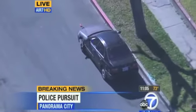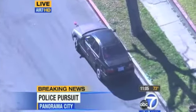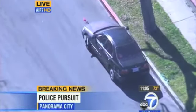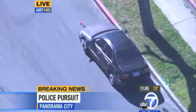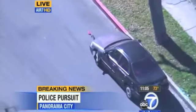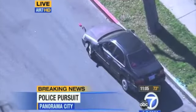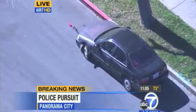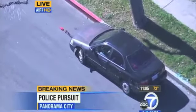Yeah, right now what we're going to do for you here, Philip, is try to get a closer look. We're going to move a little bit further south here, and then throw the camera doubler around, and try to look inside that driver's side window. So we're going to position the helicopter right now to get a better look. But right now he was just driving around relatively slowly with a failure to yield. He wasn't quite reckless, but maybe you can get through the trees here and get a closer look.